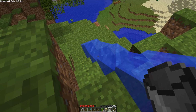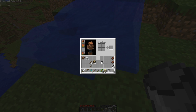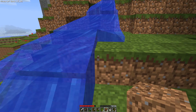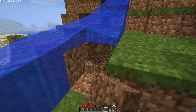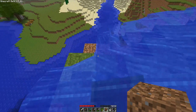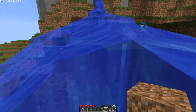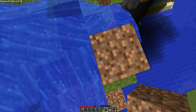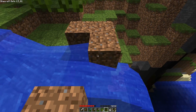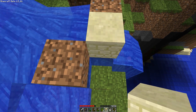Hold on, let's check that out. Do you have a nice area? Do you cover a nice area? You might cover a nice area if you just go a little bit more. Just a little bit more. Come on, you can do it. There you go. And that might look nice. We should get it. Oh, come on. Really? Okay. I see how it is. Come on, Minecraft water. Stop being so finicky. Work with me here.